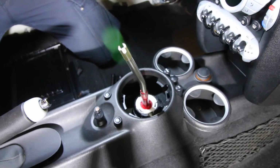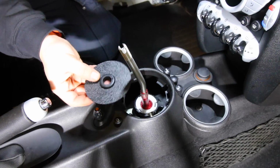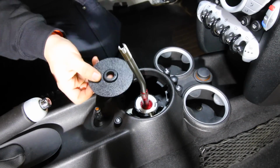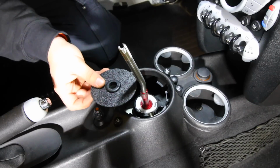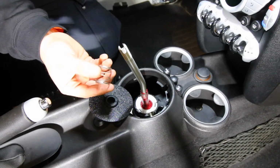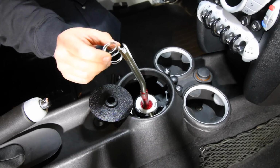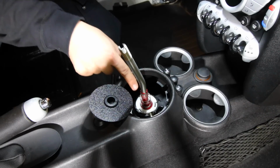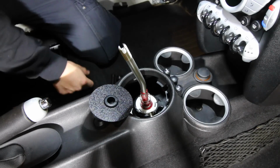Now next up for the installation, we're gonna have this little piece right here, which is a piece of plastic with a little rubber grommet found on the center of it. So we're gonna install this, but before we do that, inside our shift well cover kit, we're gonna have a little spring, okay? And that's our spring that we slide over top of the shifter, and it sits on top of the little ball on the shifter, okay?